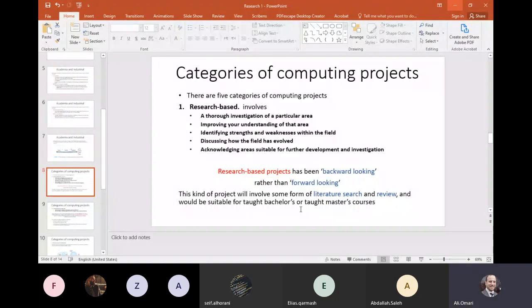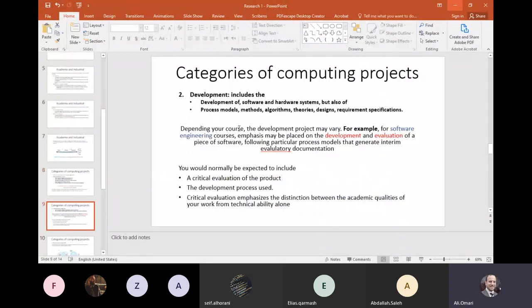The second type is development. Still talking about categories of computer projects. The development category includes developing software and hardware systems, which also include process modeling, method designing and algorithms, theories, and requirement specification.